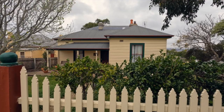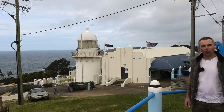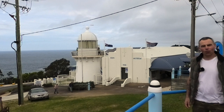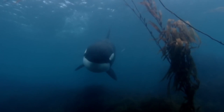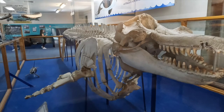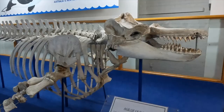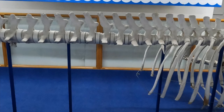This is the original Eden Museum from 1938, and it was built for the skeleton of Tom the Killer Whale. Over the years it's been extended and made a bit bigger, and the lighthouse has been put in, but spectacular views from here. Tom the Killer Whale was known as the leader of his pack. Tom would swim to the whaling station at Kea Inlet, leap out of the water and splash about until the whalers launched their boats, then led the way to where the whale had been rounded up by the pack. Tom died in 1930, the beginning of the whaling decline. Tom was a loyal Killer Whale to his fellow humans.